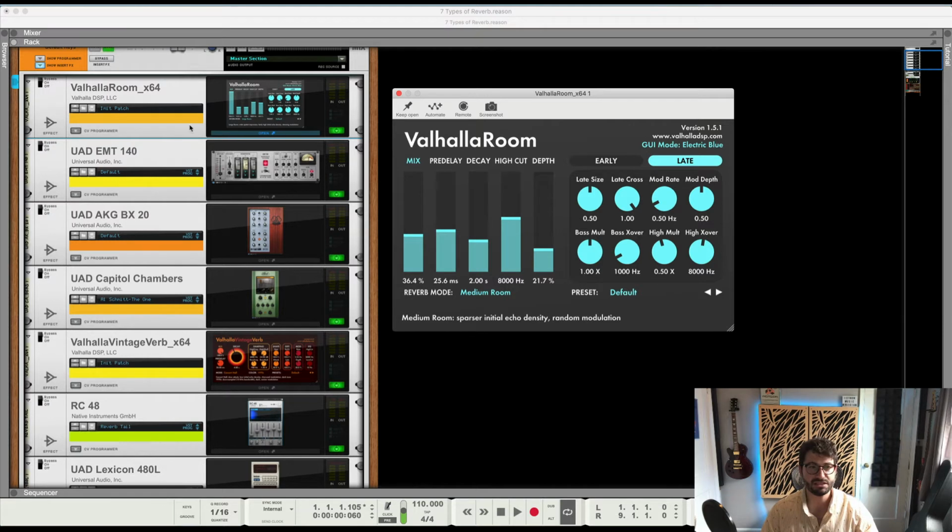So let's listen to this Rhodes piano real quick without any reverb, just so we can hear what it's going to be doing. All right, now we'll turn on the room reverb all the way wet, and then we'll blend it in and talk about a few of the controls. This is a medium room, all the way wet.